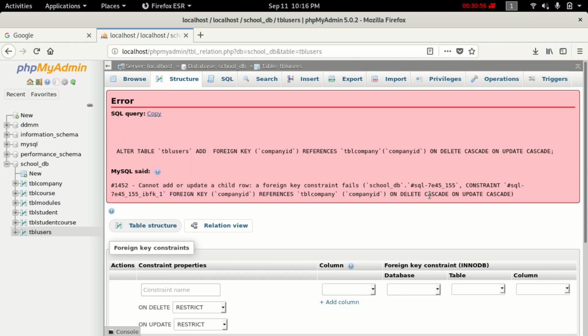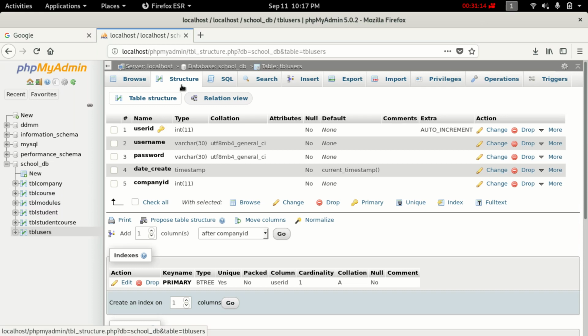Foreign key constraint fails. Why does it fail? Because there's no company ID there already. So what we are supposed to do is either not put anything in that, or we're supposed to create one on that side. Okay, that's fine. We can do that also.